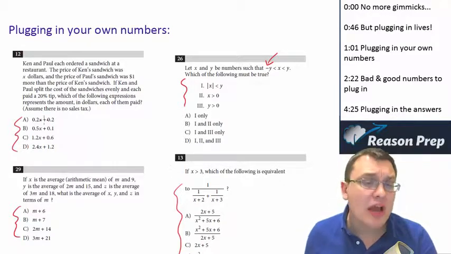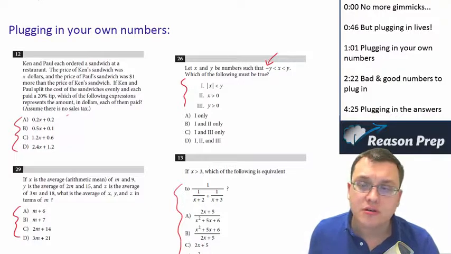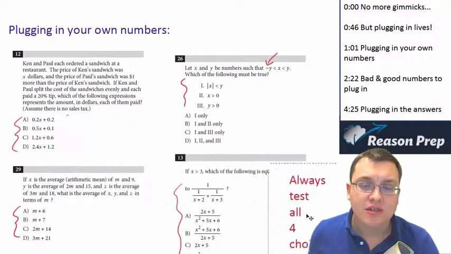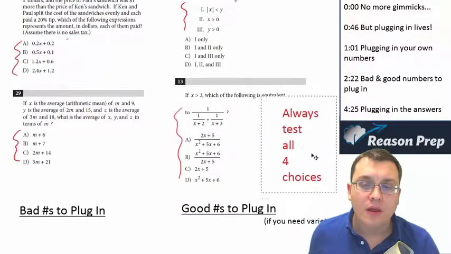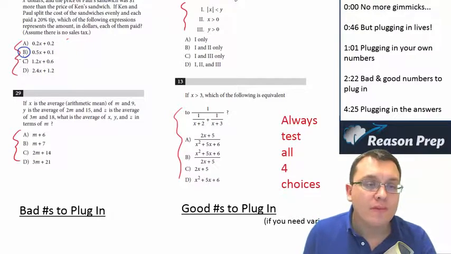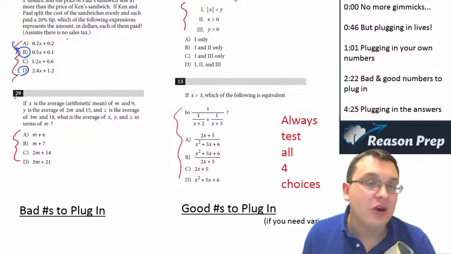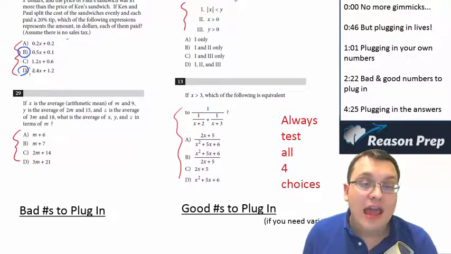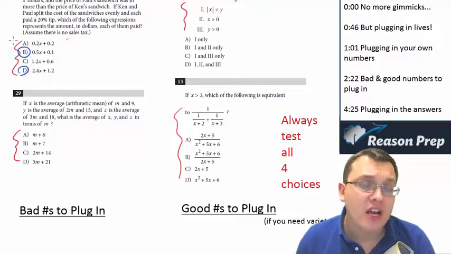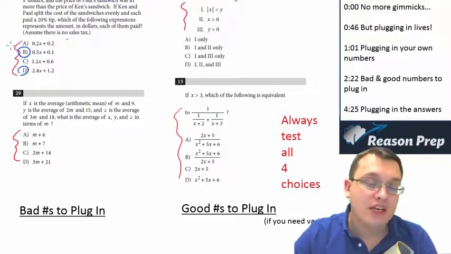One thing I want to mention is that when you plug in a number and then you're evaluating your choices, you always want to test all four choices, because you never know. Sometimes when you plug in, you can get two choices that work. So let's say B and D here. If you just stop at B and you don't realize that D could be an answer, you might get it wrong if D turns out to be the answer. And if you get two or more that work, you just plug in a new number. It's not a tragedy. You'll never get the wrong answer by plugging in. You just might get more than one answer, and then you have to narrow down further by testing a new number.